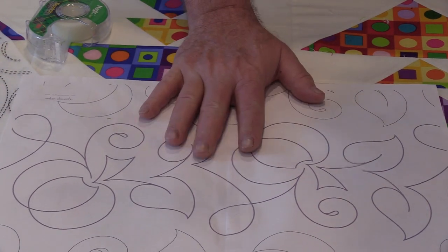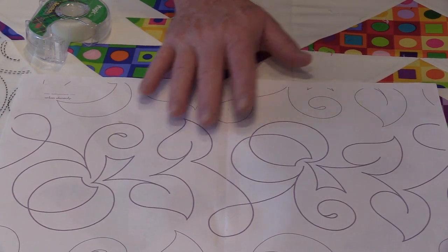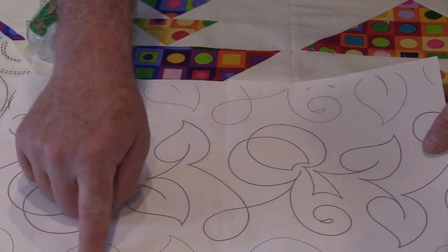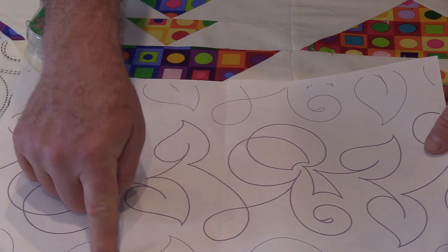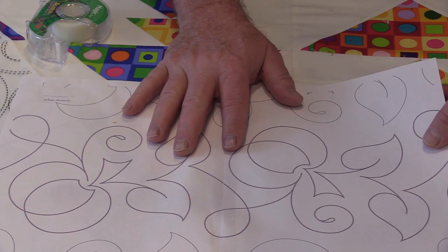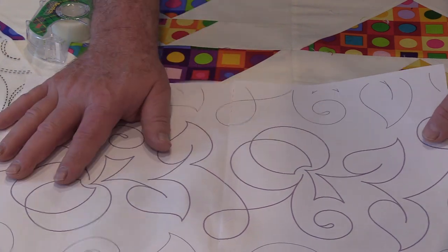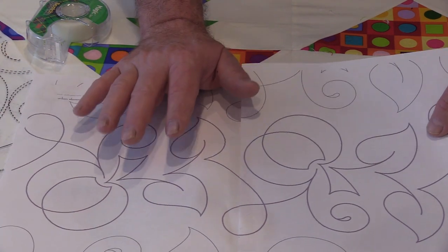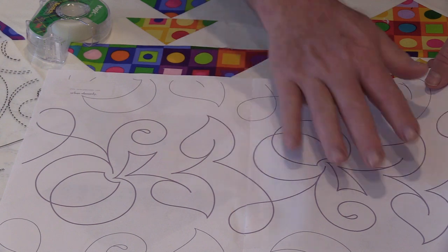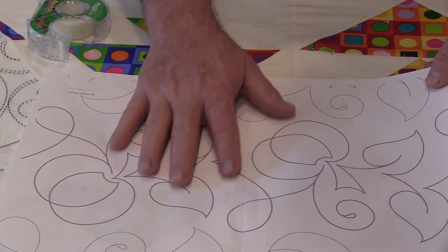I've already done a pretty good section of this self-print. It's already loaded on my table, so I'll show you that. And then we're going to show you a couple different samples. I'm going to try and stitch it out exactly, and then I'm going to stitch out a copy of it where I've intentionally gone off of the line in my own way. And I'm going to also try and do a couple with two different kinds of thread. Last time we talked about using high contrast or low contrast thread. So my sample is going to be done in a high contrast thread. It's a variegated thread today.